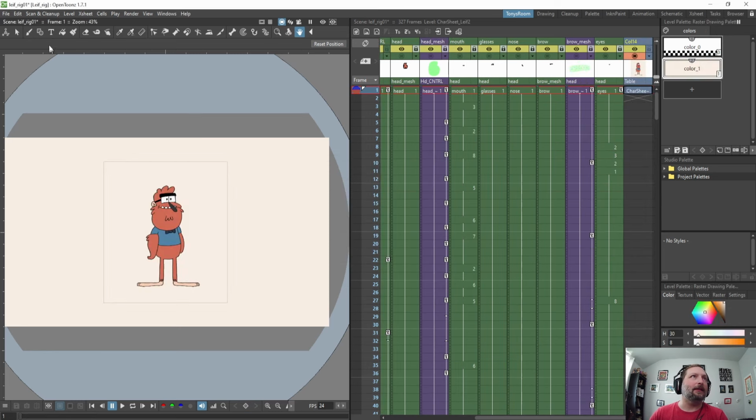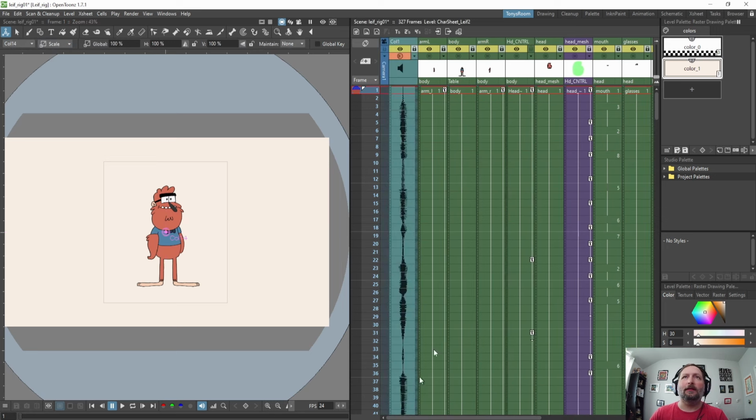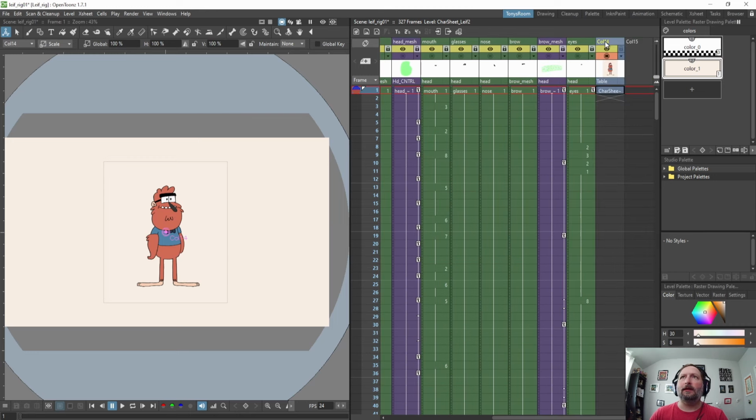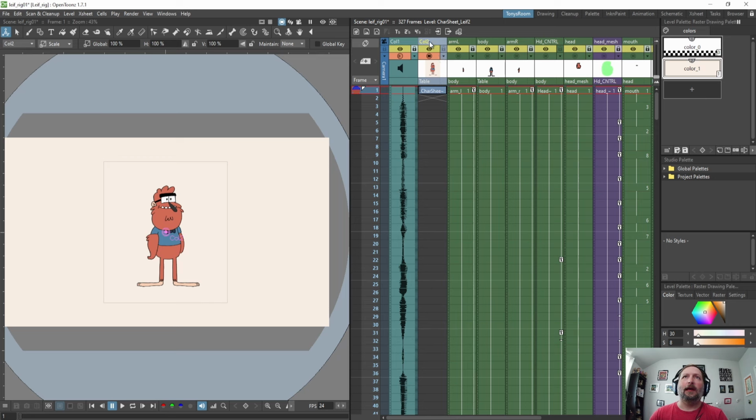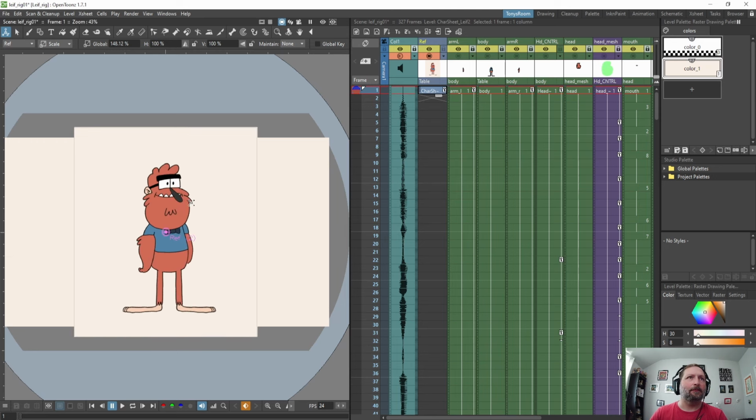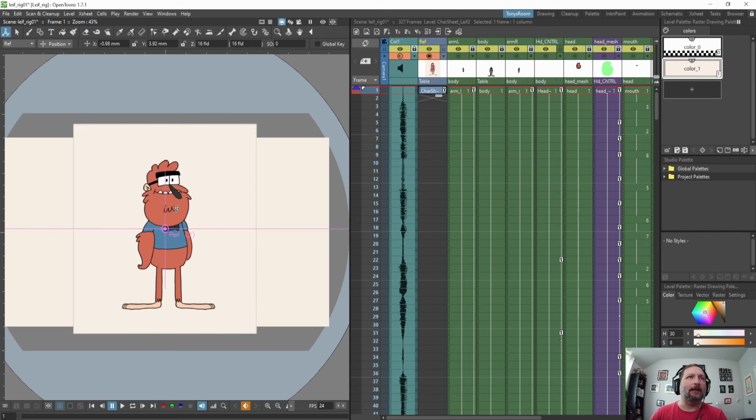And then I scaled it up to the size I wanted using this tool up here. And I changed this to scale, and make sure you're on the right column that you are modifying. And I had it all the way to the left and I renamed it reference. Okay, let's scale it up. And you can move it, scale it, rotate it, whatever you need.